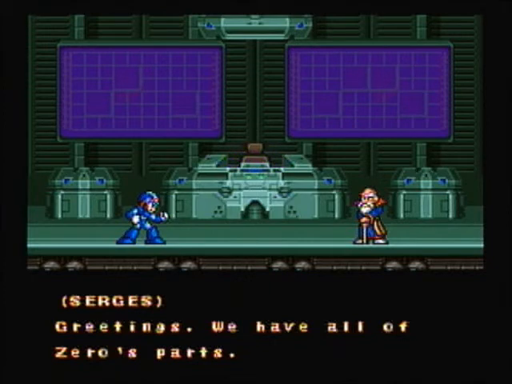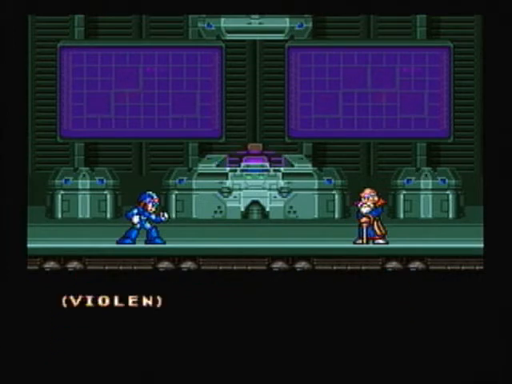Oh hey, Zero? Yeah, if you remember from Mega Man X, Zero sacrificed himself during the fight with Vile. And we pretty much assumed he was dead, but apparently his components are all collected by the X-Hunters.